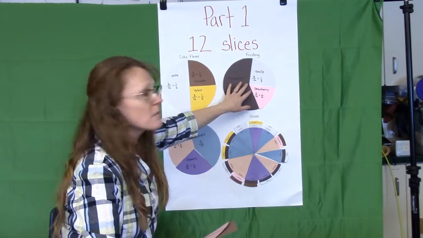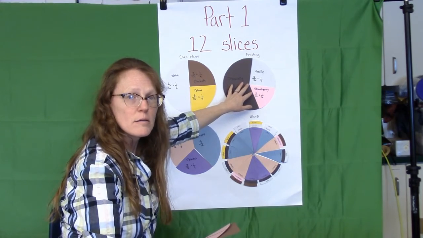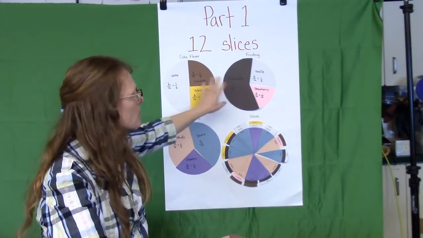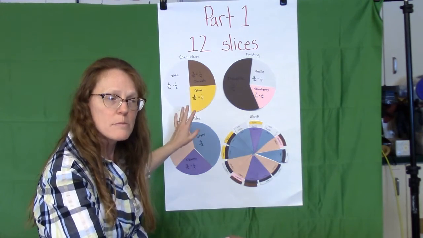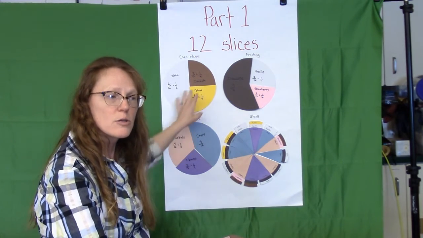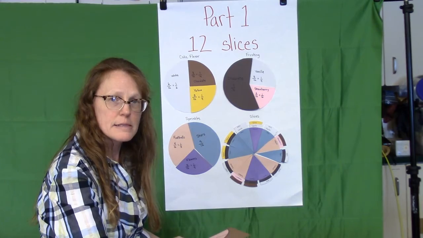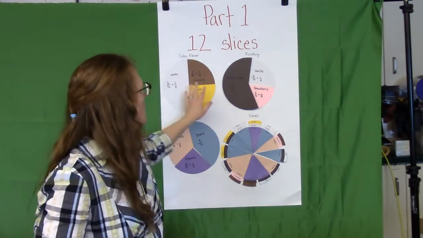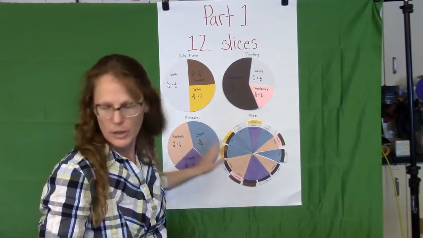I'm going to do the same thing for frosting and the same thing for sprinkles. So this will take you a little bit of time, so go ahead and pause the video so that you can get this, and then we'll come back for the next step. Okay, so now you have finished your cake flavors, frosting, and sprinkles.